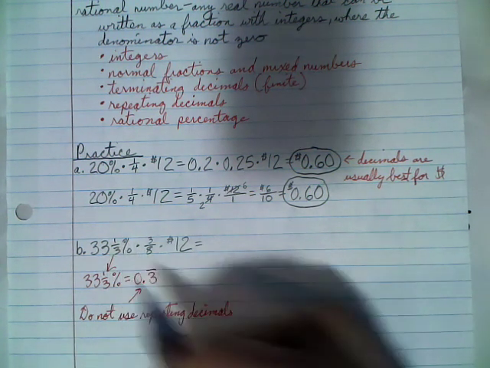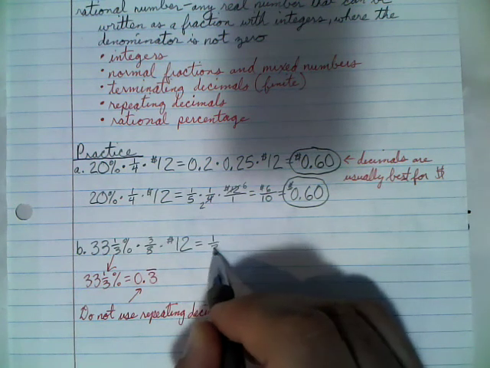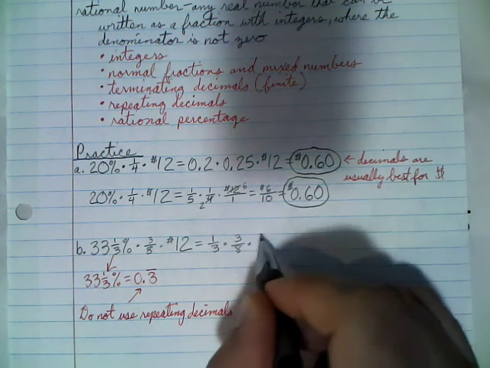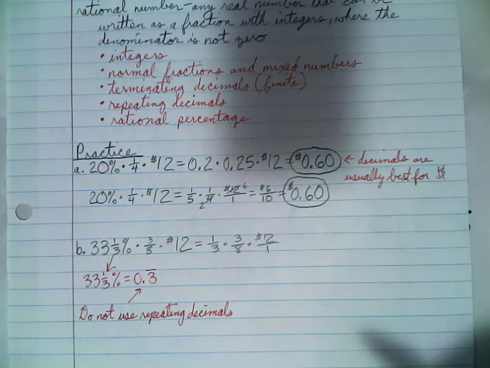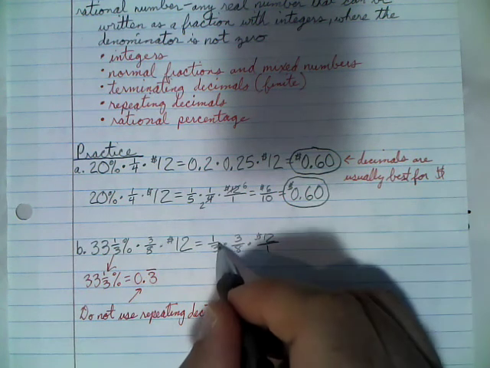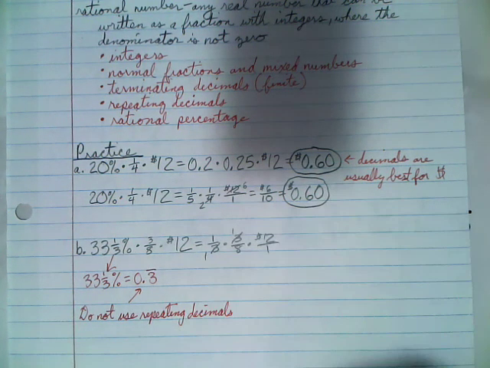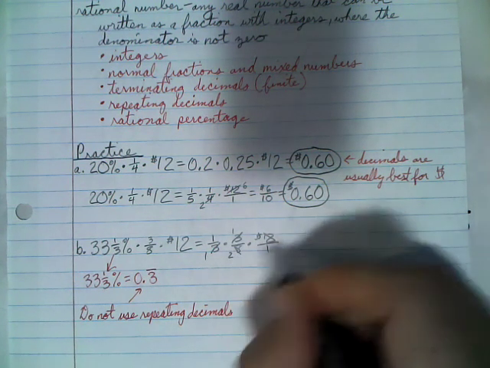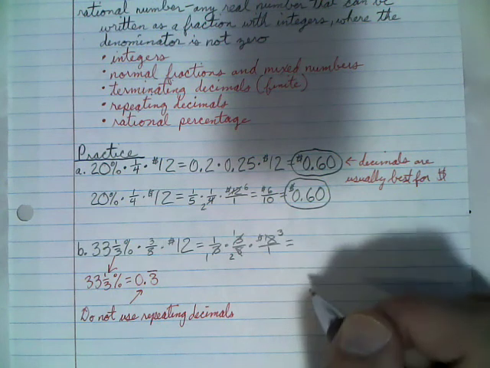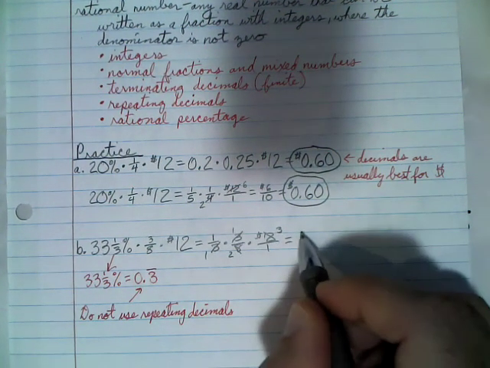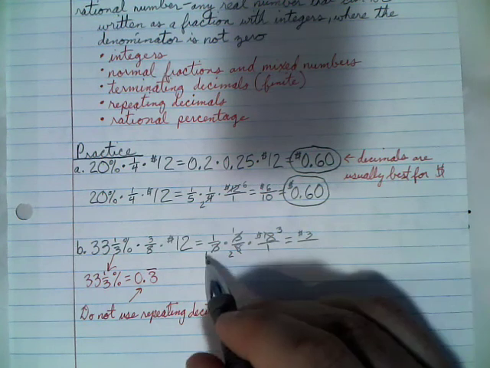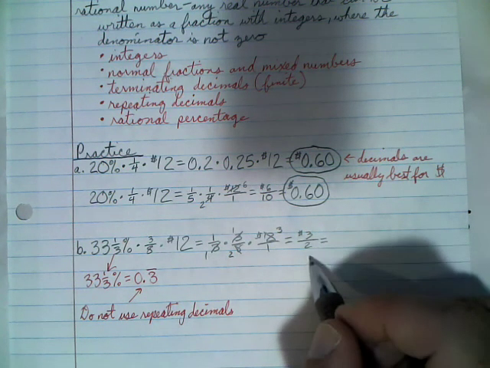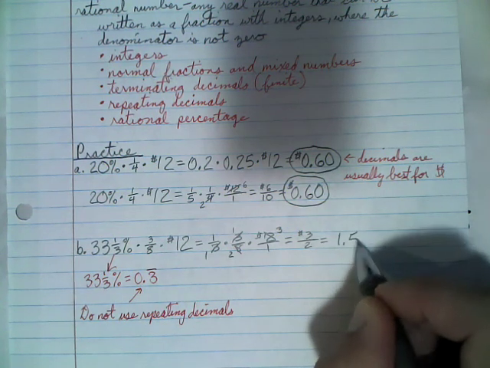So 33 and 1/3%, hopefully you also have it memorized that that is 1/3. This means I get to leave my 3/8 alone. And then I'm going to throw 12 over 1, just like I did last time. Now here, I notice that 3 and 3 will both turn into 1s. And then I'm going to go ahead and reduce these both by 4. So I get a 2 and I get a 3. And so my end result, I got 1 times $3 is $3, over 1 times 2 times 1 is 2. And of course, 3 divided by 2 is 1.5.